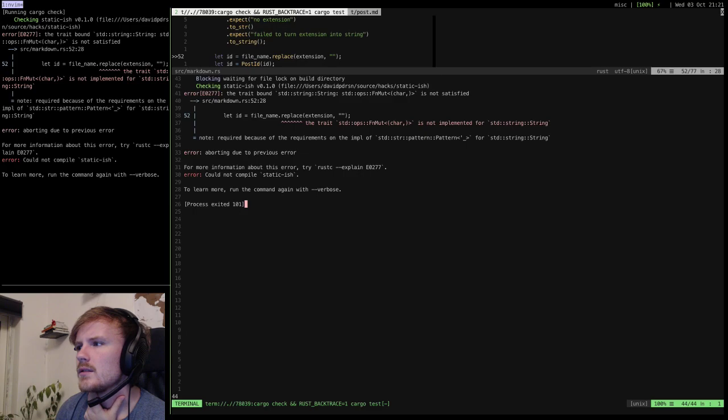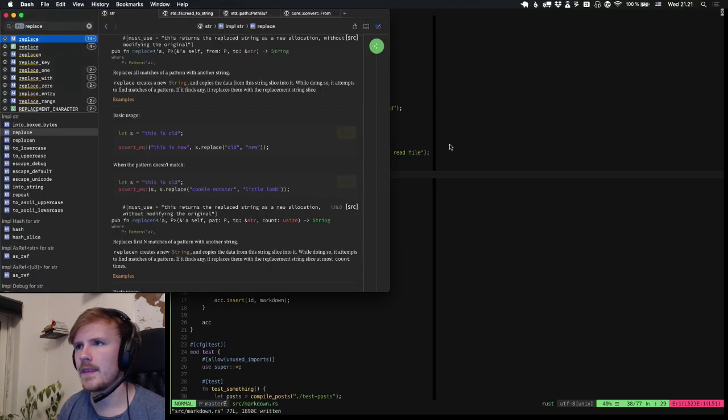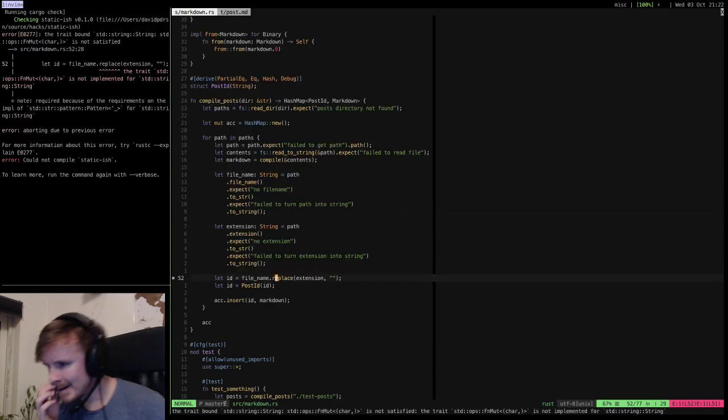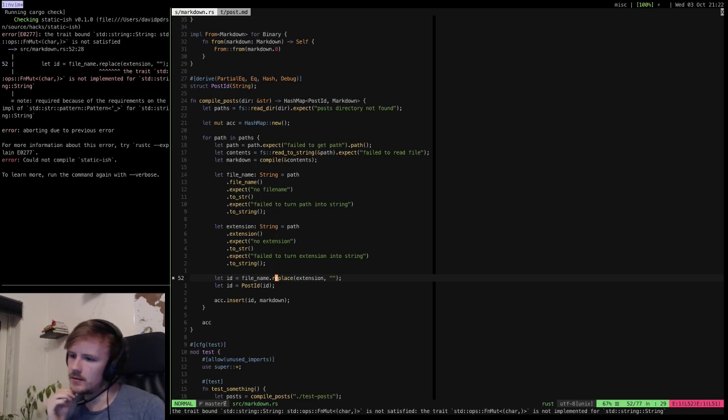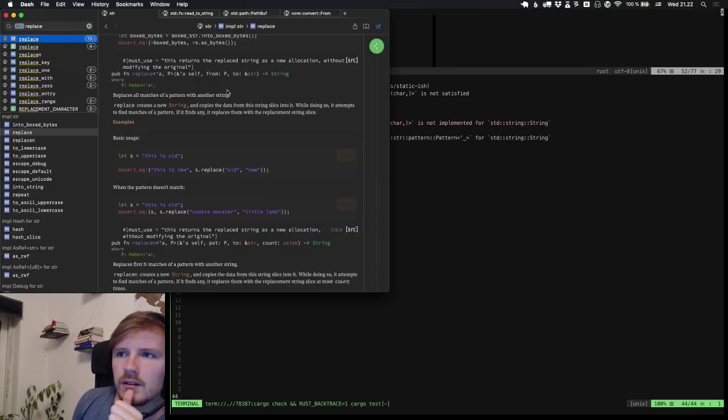Pattern, FnMut char. What type is this? What the hell? Required because of the requirements of the implementation of FnMut. Why the hell does this not work?